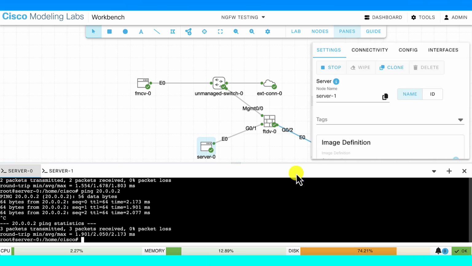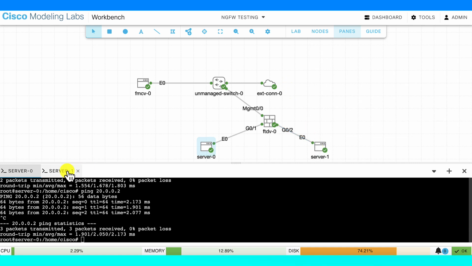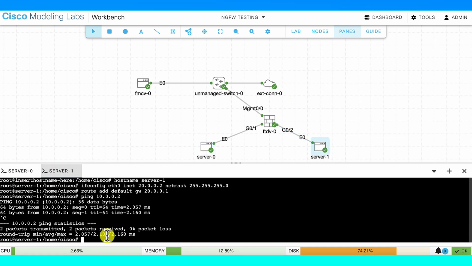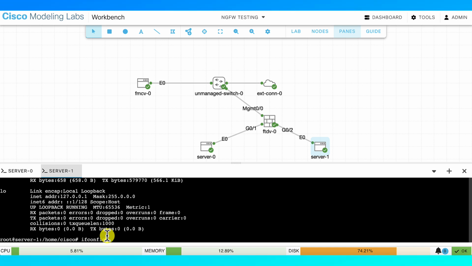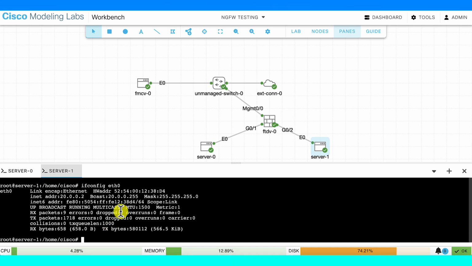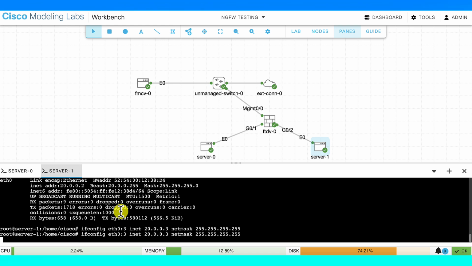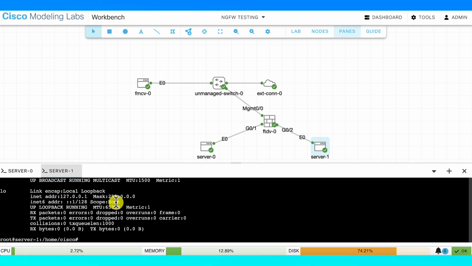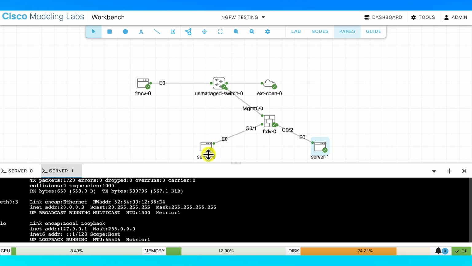Actually, I'll go over here and I'll plumb some additional IP addresses on this. So you can see ifconfig on this. See ifconfig, I'll do eth0. See I've got one address, but I can do an ifconfig eth0:3, say 3, that is inet 20.0.0.3 netmask, like that. So now I'll just do an ifconfig again, and I've got that address.